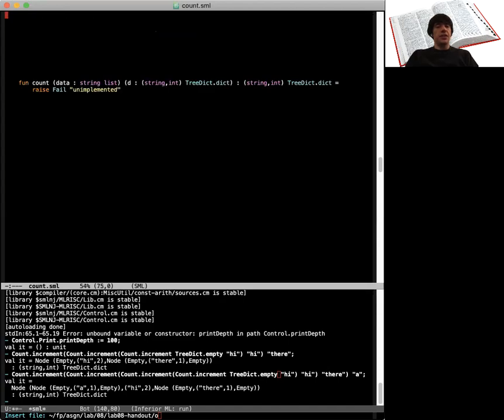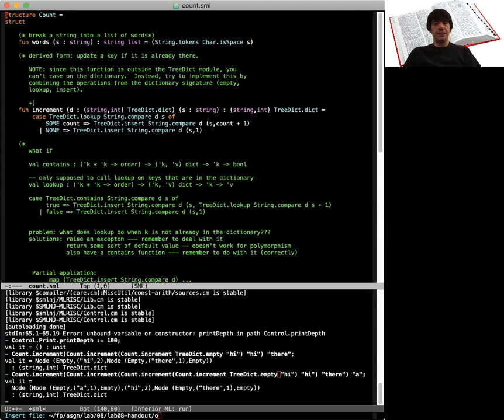Okay, so you can look at the lab solution for the solution to the count function, but it's basically just a loop that calls increment a bunch of times. So nothing too fancy going on there. All right, so that's a bit more tutorial for how modules work, right? So we've seen that the types in the modules can be parameterized. We've seen examples where the functions in the module take functions as input. Then we get packages of code that all work together about an unknown abstract type of dictionaries. And also specifically, you've seen how dictionaries could be implemented with what's called a binary search tree, the tree structure that we're using here, and how insert and lookup work for that.